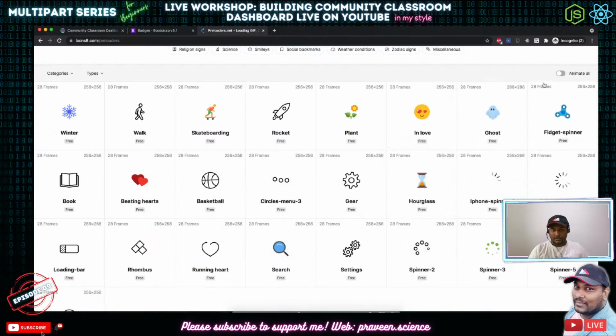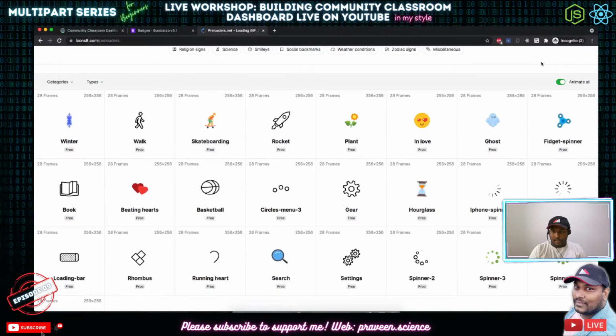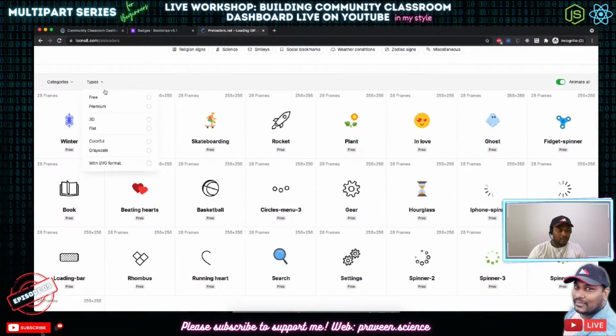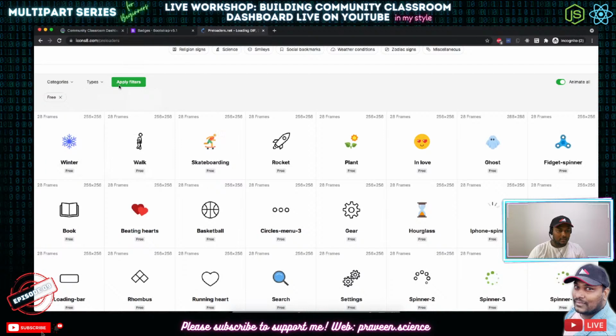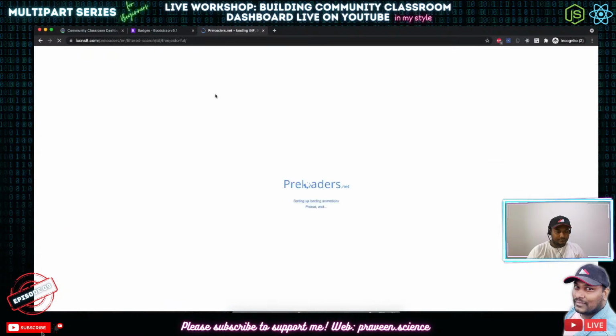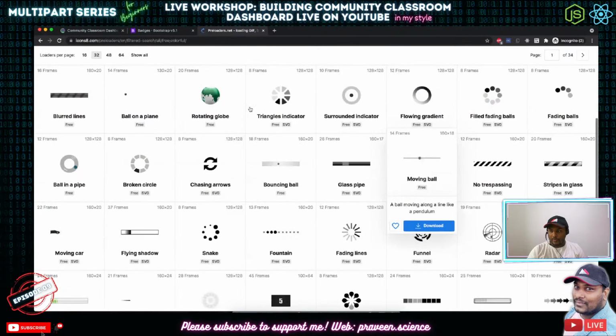Hmm. Interesting. So let's try to animate everything and see what works for us. Loading bar, and we want everything in free, colorful. Apply, animate everything.